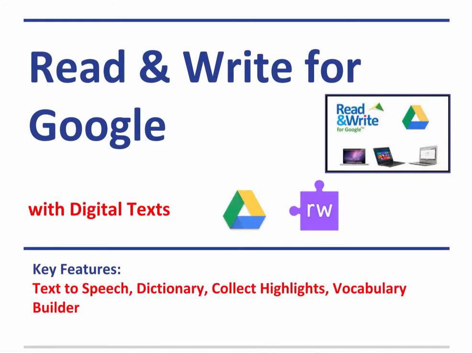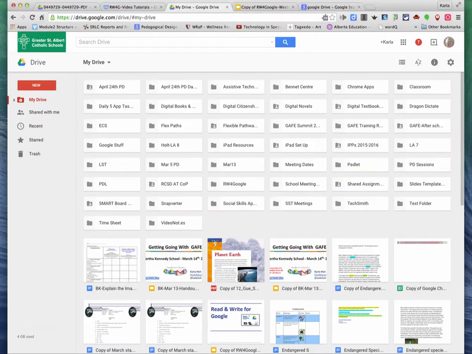This tutorial will look at using the Read and Write for Google extension with digital text. First of all, in order to use the Read and Write for Google extension, you need to be using Google Chrome, be signed into your Google account, as well as be signed into Google Chrome.